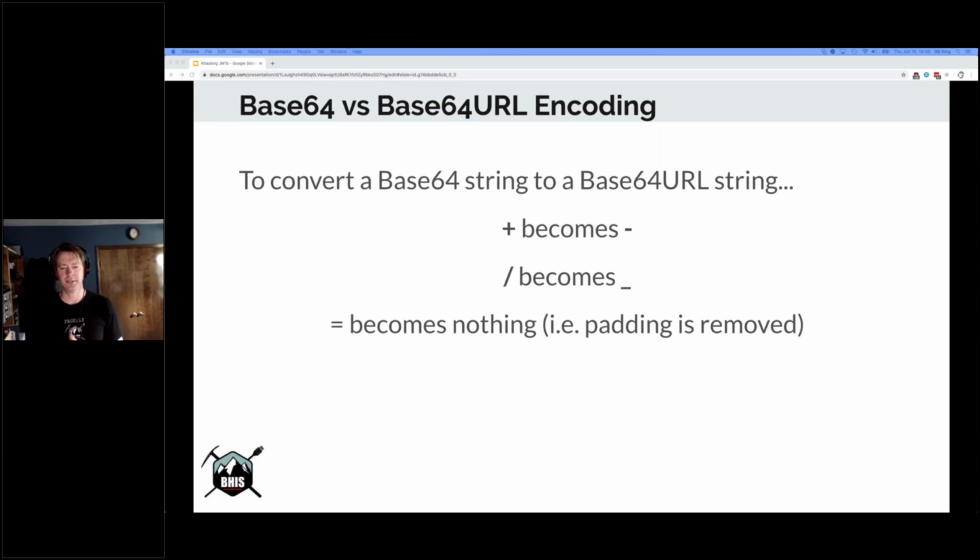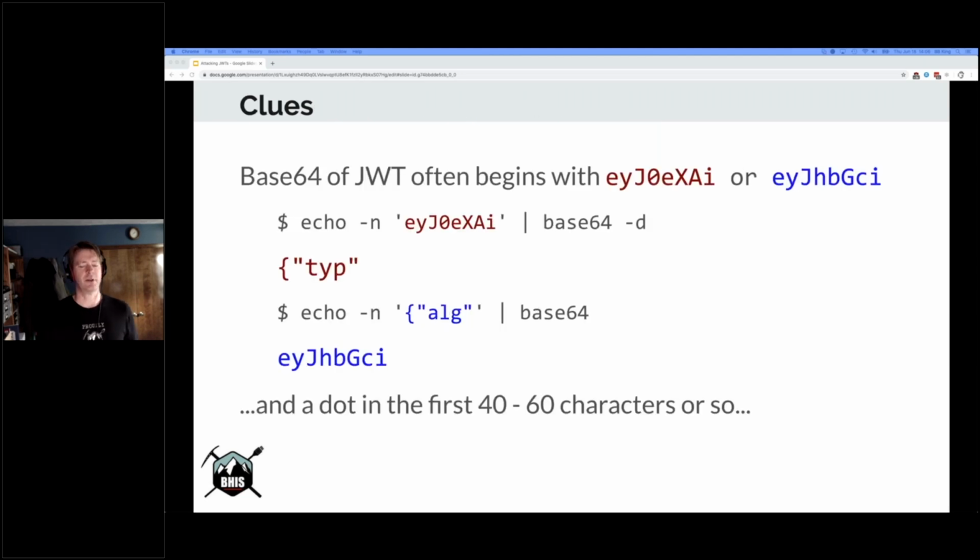Because if you look at how base64 is used, the padding characters are actually completely unnecessary. The purpose of the padding characters is to pad the output to a certain, I think it's a 4 byte block. So it's determined by how long your last block is, how many equals you have to add. So if you know how long it is, you don't need the equals signs. So losing them is not a problem. You don't lose any information, but it does mess up base64 libraries sometimes. If the padding's not there, some of the base64 routines will just choke on it.